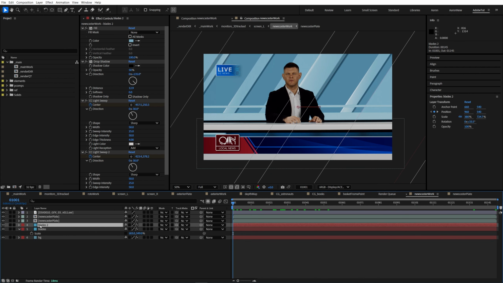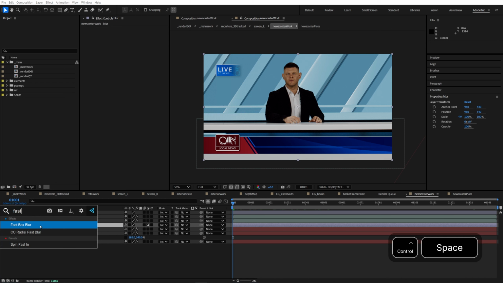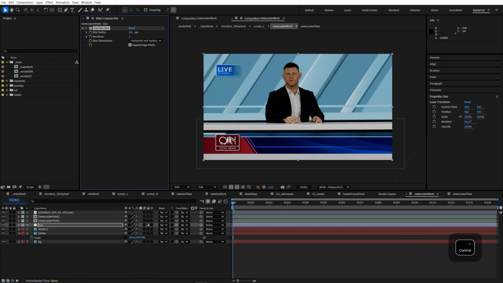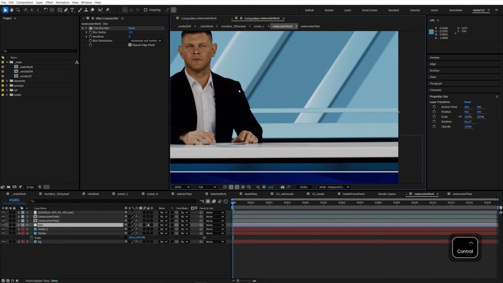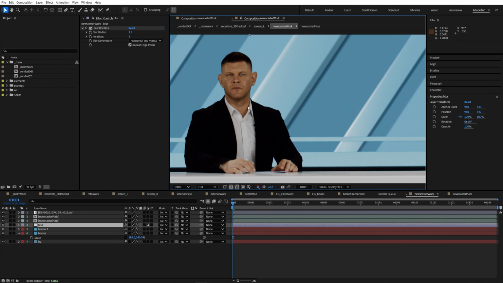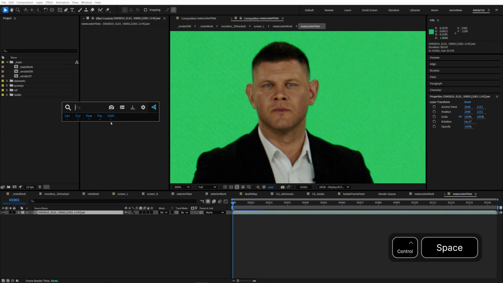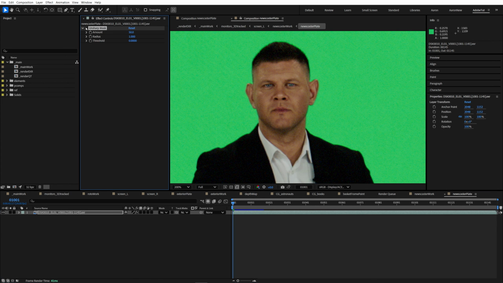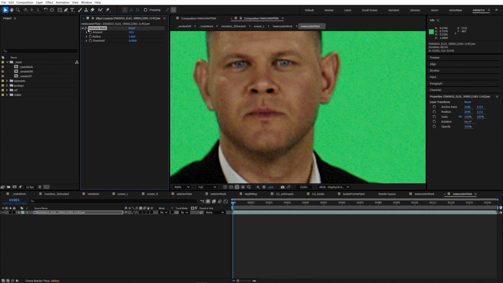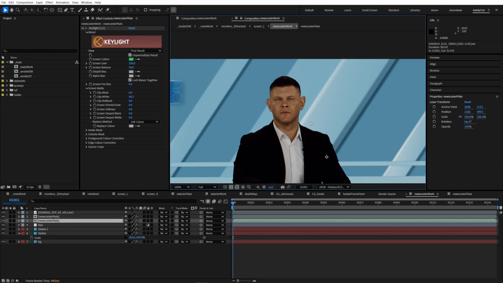Let's go ahead and add a little blur to that. We'll add an adjustment layer. Fast blur will be just fine for this. I'm just gonna add a little bit. I'm actually not gonna go too far, just enough to set it in there behind him so it's just a hair more than he is. I may even add a little sharpening to him. If I threw an unsharp mask down on his plate, we just add a little bit of sharpening. Yeah, that actually does help quite a bit.